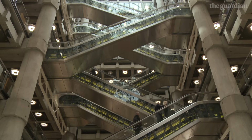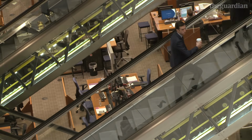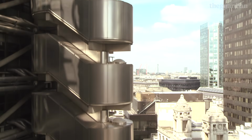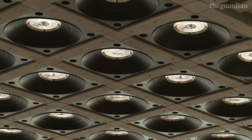It wasn't as homogenised. It tends to be a lot more homogenised now. But the notion of something which expresses the material that it's made of is actually rare and is becoming rarer. Some of those reactions in terms of we really like Lloyd's but we don't want one of those. We had very little work for a while.